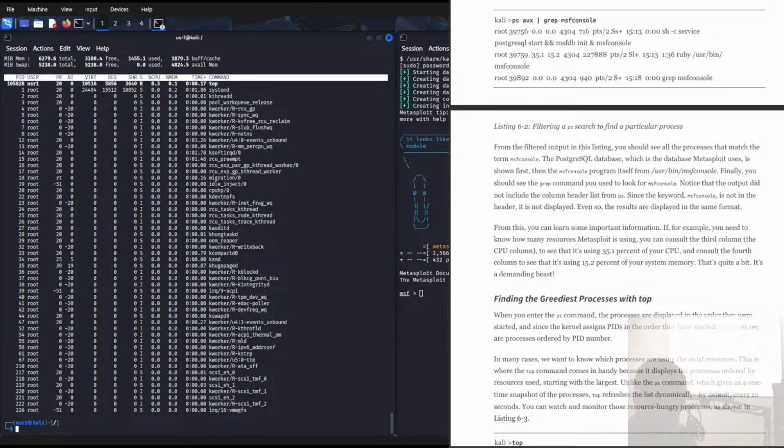By default, every 3 seconds. Top. Okay. System administrators often find top running in the terminal to monitor use of processor resources. As a hacker, you may want to do the same. Specifically, if you have multiple tasks running on your system while you have top running, press the H or question mark key. It will bring up a list of interactive commands, and pressing Q will quit the top. You'll use the top again soon to manage your processes.